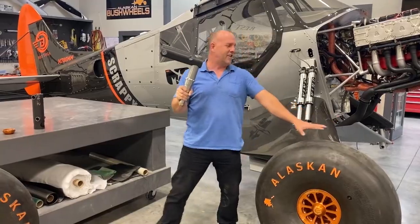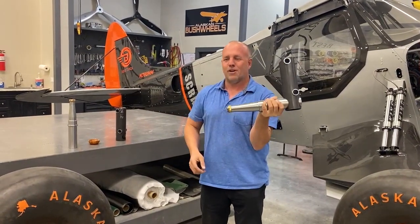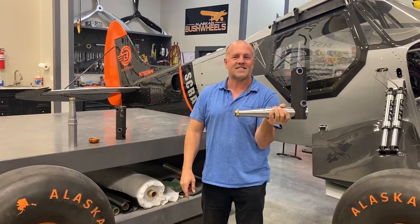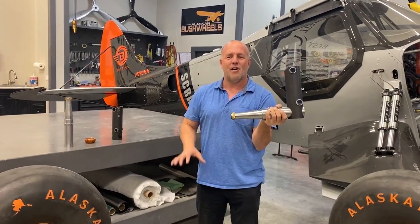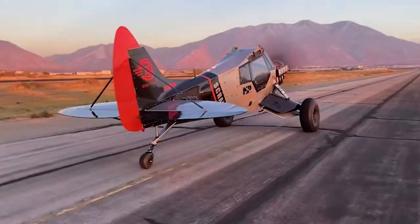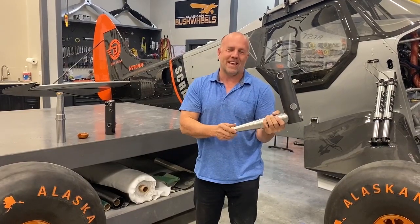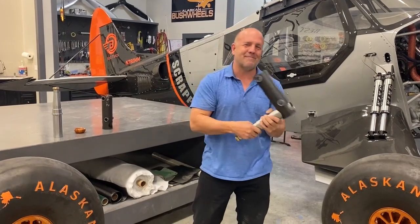It's just sitting on the old one, but we'll just quickly weld this up, get it on the plane, put our new wheels, tires, brakes, and we're gonna go see how well these brakes can hold full power. So I'm hoping it can. We'll see. Let's get back to work.